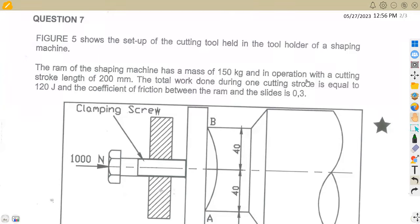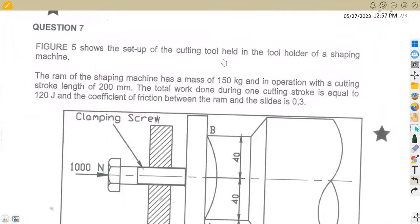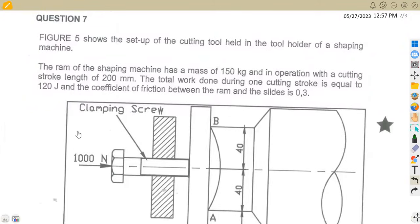We've got the question here, question number 7 from our March 2023 exams, where we are given the figure. Figure 5 shows the setup of a cutting tool held in the tool holder of a shaping machine. The ram of the shaping machine has a mass of 150 kgs in operation with a cutting stroke length of 200 millimeters. The total work done during one cutting stroke is equal to 120 joules. Take note here, during one cutting stroke. And also the coefficient of friction between the ram and the slides is 0.3.